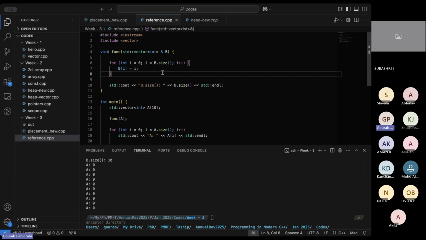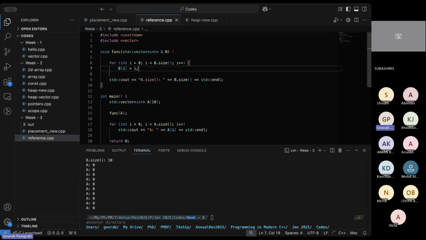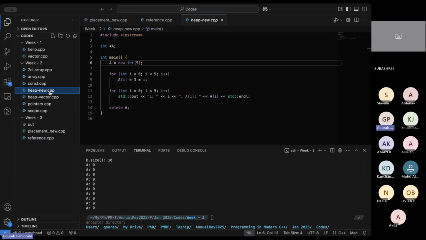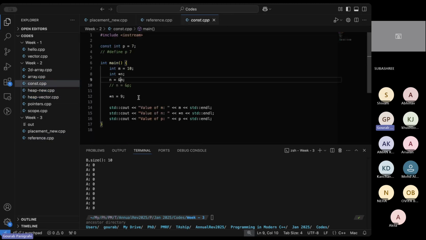In reference, will it change the value assigned? So that's the thing about reference. Let's look at that more carefully. This ampersand symbol has a meaning according to where you're using it. We saw in the const example that here it means address.